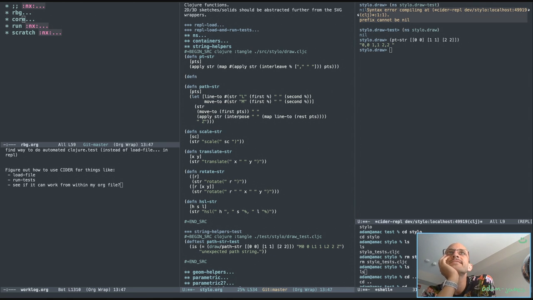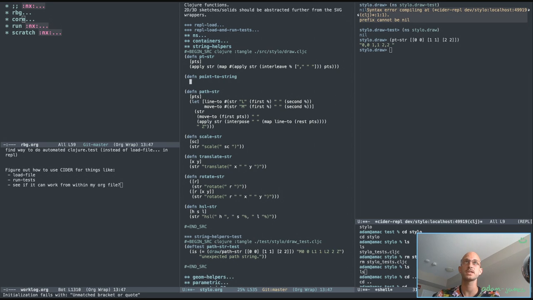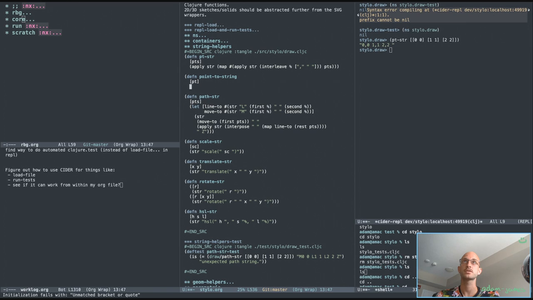What was I doing? Oh yeah, let's just do the easy thing here for a minute. Point to string, okay? It's just going to take a single point, and it's going to basically apply string to interpose a comma between the coordinates.